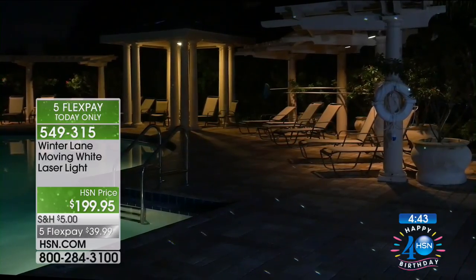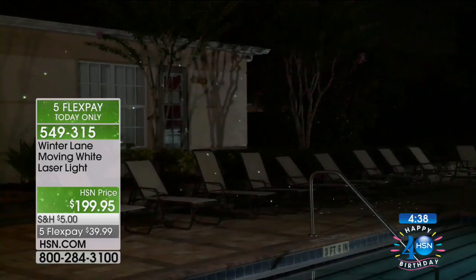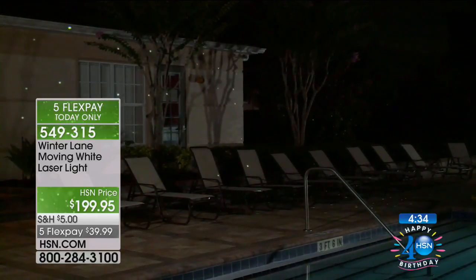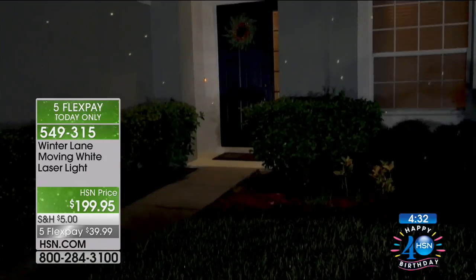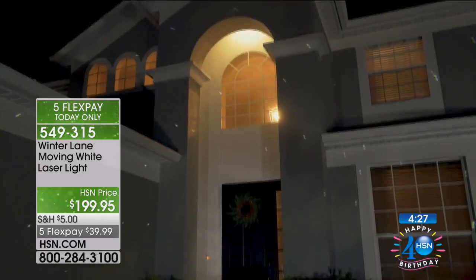You have this on whenever you want. You imagine somebody comes down the street and they're like, oh my gosh, that house looks so magical. What I really love is when you actually position this going up towards a beautiful tree. Now here's what happens. Everything becomes insanely beautiful, because again, let's say you're having an outdoor barbecue.